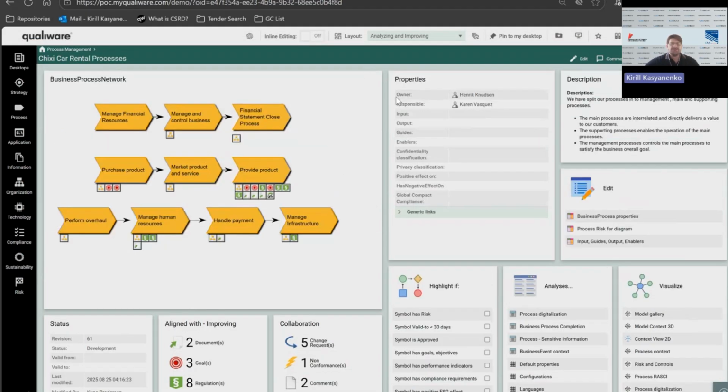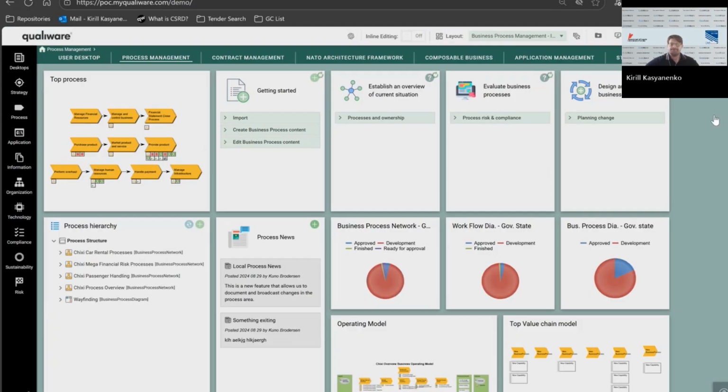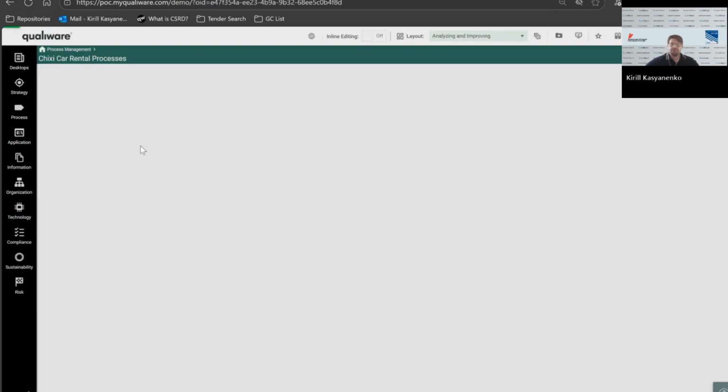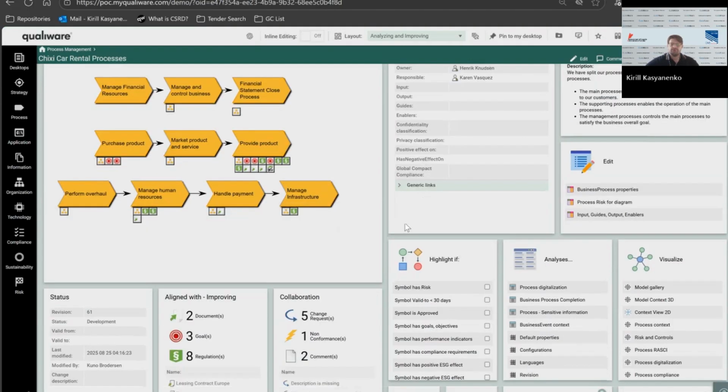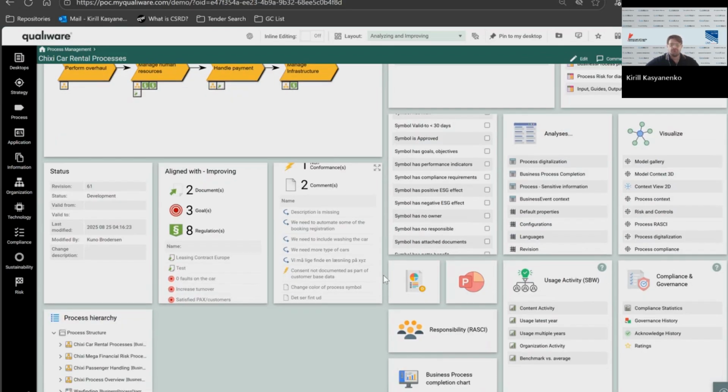Any other questions, guys, comments? The interesting thing with the PowerPoint generator is that it can also explain the diagram using AI. So if you did not put a lot of descriptions on your data models, you can ask the AI to explain the diagram.